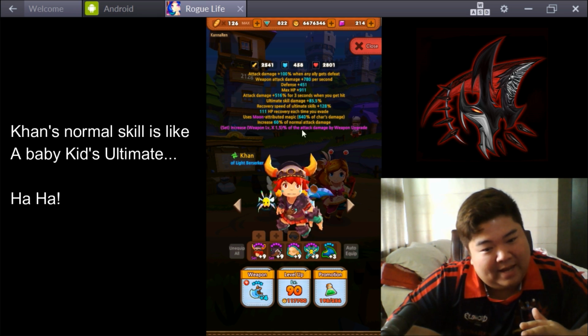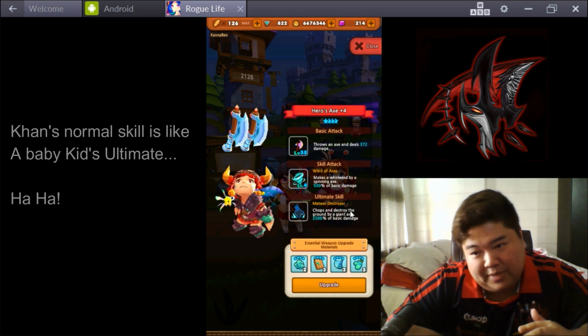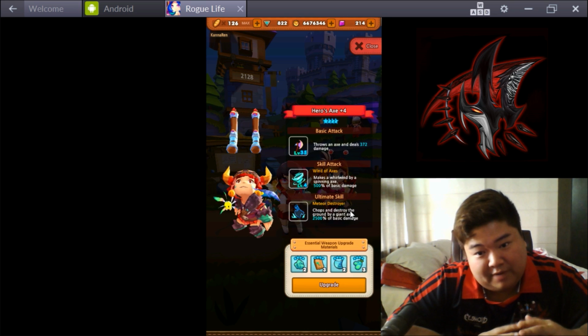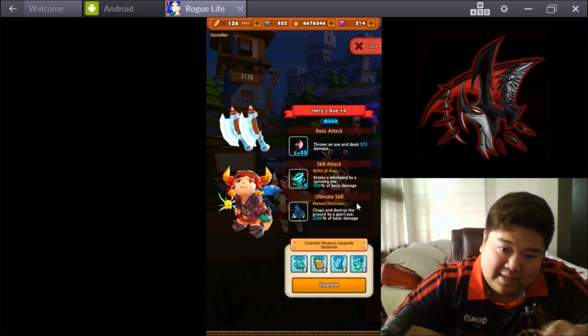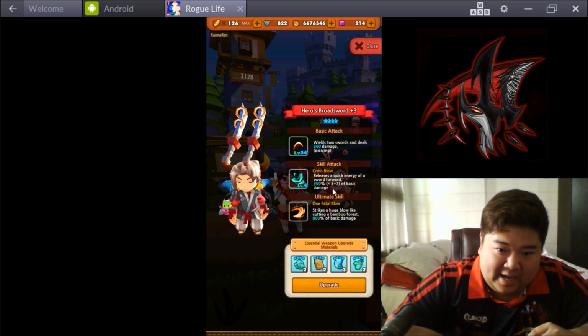His skills, I don't know. I'm not really a fan. I don't really think his skill is that great. But his ultimate has the highest damage modifier in the entire game. Look, it's 2,500, right? Everybody else, this guy, 800.